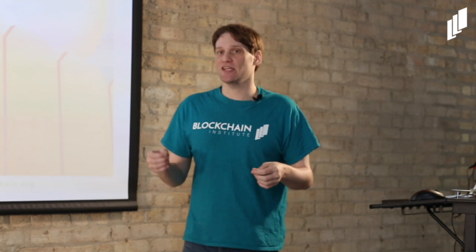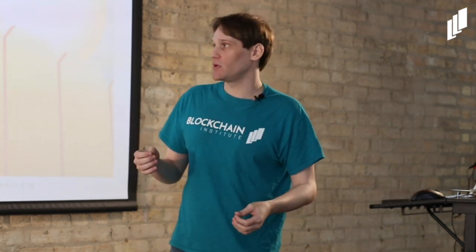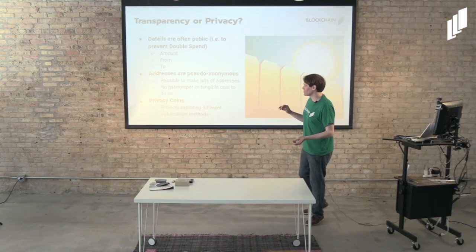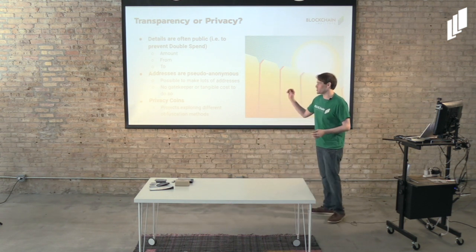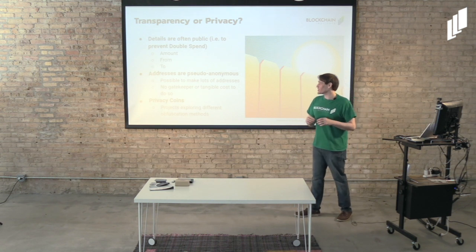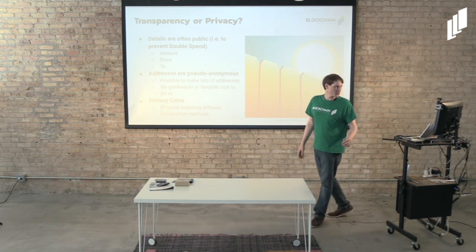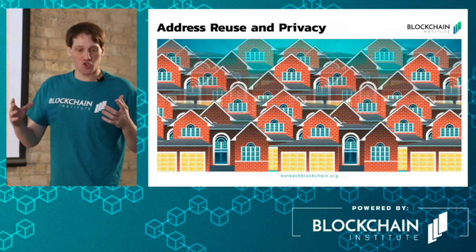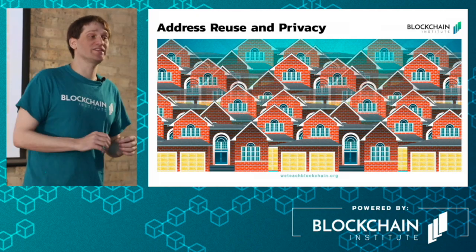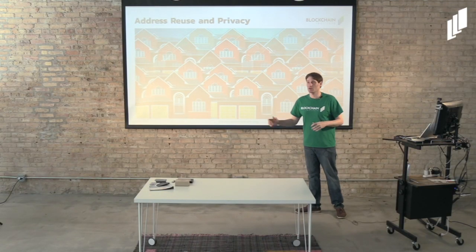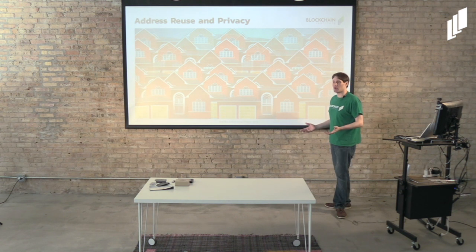So these addresses are just jumbled long strings of text, and it's impossible at first glance to decipher who exactly is doing this transaction. However, with some detailed history and multiple transactions, people have been able to figure out who has been behind certain Bitcoin accounts, certain addresses. So if you can ultimately pinpoint someone's identity based off several transactions conducted by one address, how do you avoid this problem?